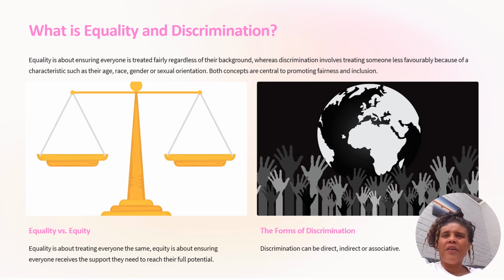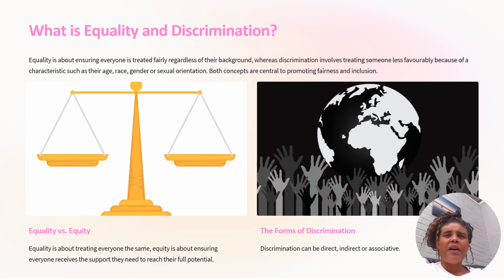So imagine if you have a group of friends who want to play a fun game together. They decide to play basketball, but they make a rule that everyone has to be at least 6 feet tall to play. Now, some of your friends are tall enough and that rule doesn't bother them, but there are a few friends who are shorter and they can't play just because of their height. This is indirect discrimination, because the rule makes it harder for the shorter friends to join the game.